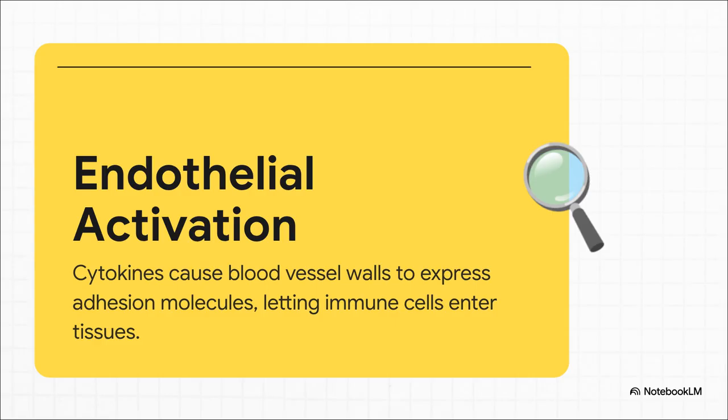Okay, this is step one. How do you get your inflammatory cells, your neutrophils and your monocytes, out of the highway of the bloodstream and into the tissue where the problem is? Well, pro-inflammatory cytokines like TNF-alpha and IL-1 beta act like signals that tell the local blood vessel walls, the endothelium, to basically put out a sticky landing strip of adhesion molecules. These grab the cells as they fly by and pull them into the tissue.